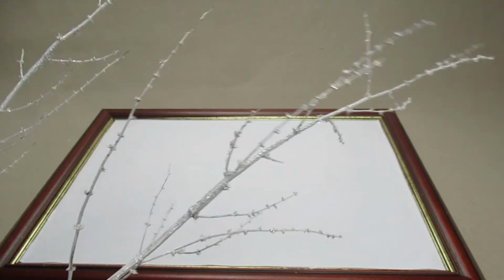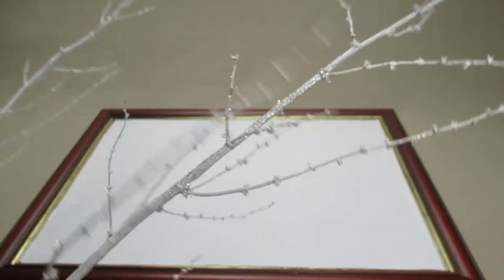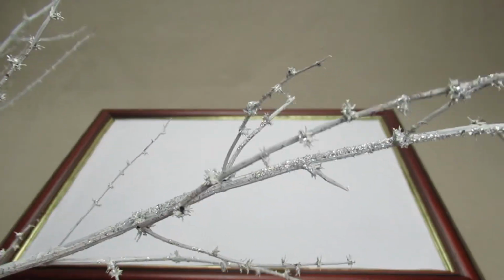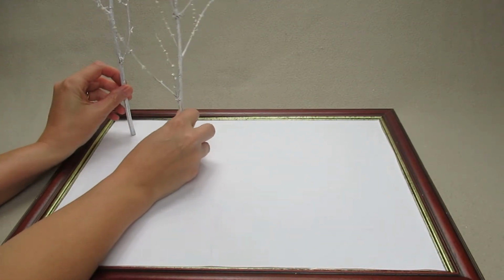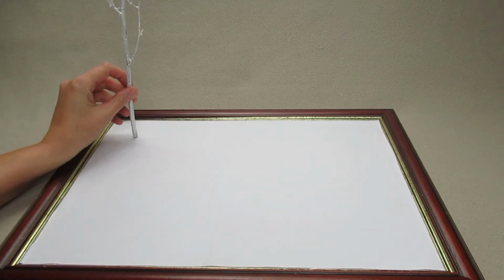So this is our board, and it's all nice and dry. Now we're just going to add some extra bits to it before we start putting all the other trees in. I've got these and I've painted these. They're actually weeds that have dried out, and I've painted them white, and I've also put some glitter on top of there as well. So these are going to be my trees sort of in the distance here. I've got some more the other side, so I'm just going to glue these down.